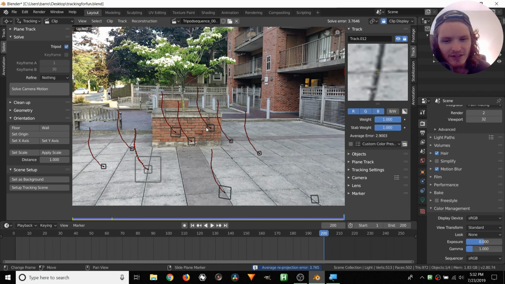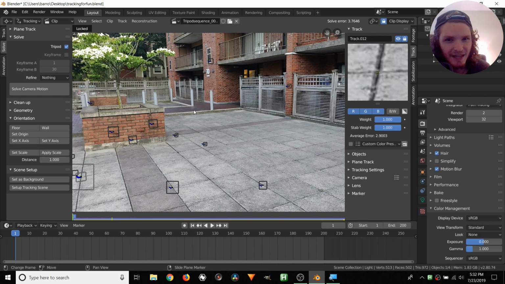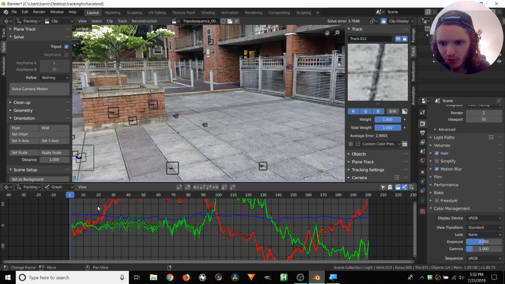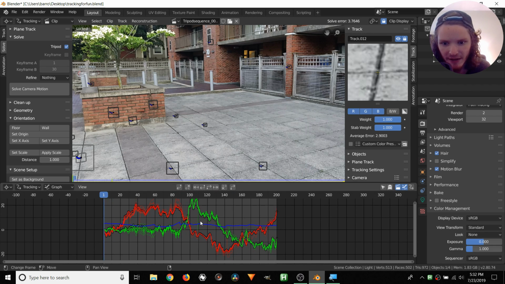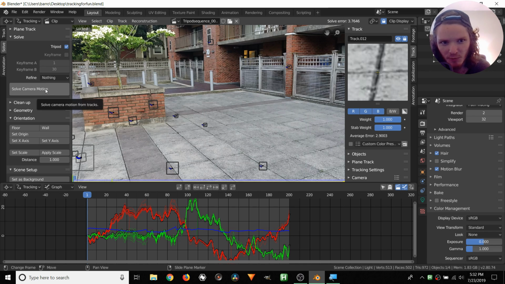Okay, 3.76. With tripod shots, it's a bit different in that it's kind of okay to have a bit of a higher solve error, but what's really telling is the graph. We want to look at the quality of our graph. Okay, so it seems to be capturing our camera motion, just not very well. Let's go for a couple more solves. Yeah, so that's consistent. And I wonder if the keyframe settings even matter with tripod. They might not. Yeah, it seems that they don't.